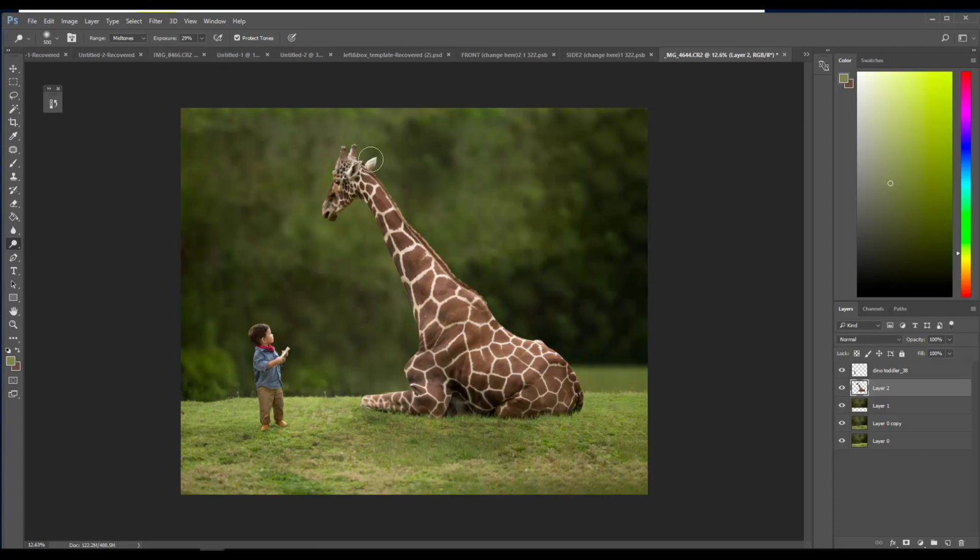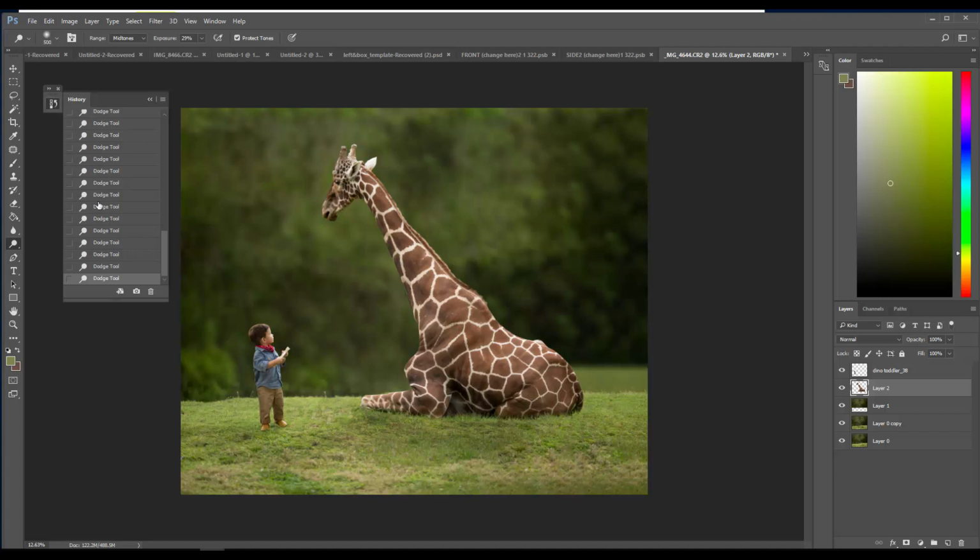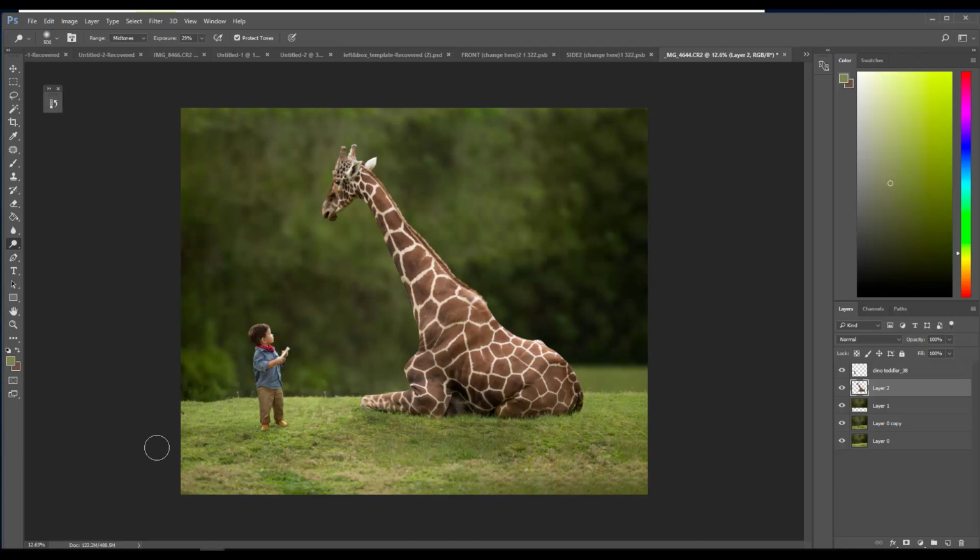And I'm just going to add a little bit of natural highlight on this side of him to match the boy's face. Might be a little too much on his ear. There we go. Now we have that natural highlight coming in. I'm kind of liking that. That's looking pretty good right there.